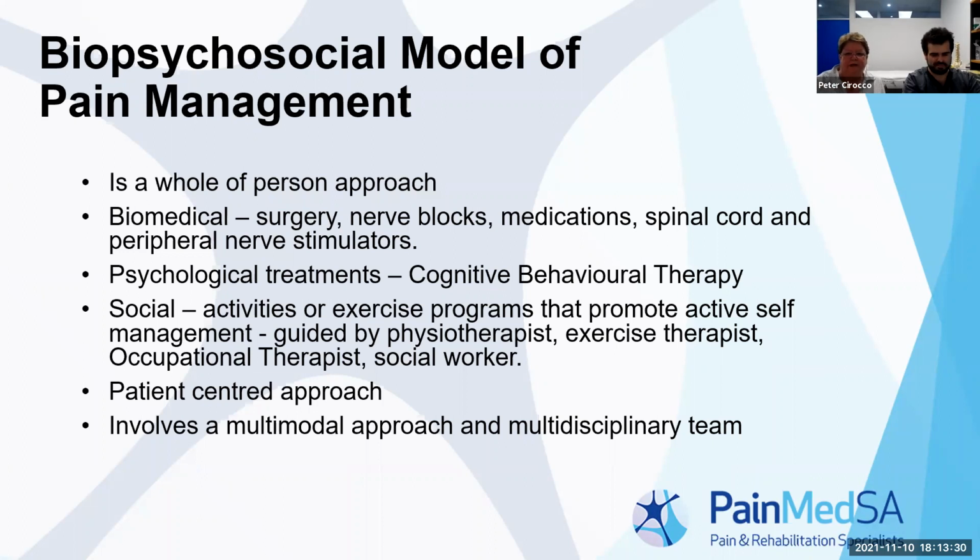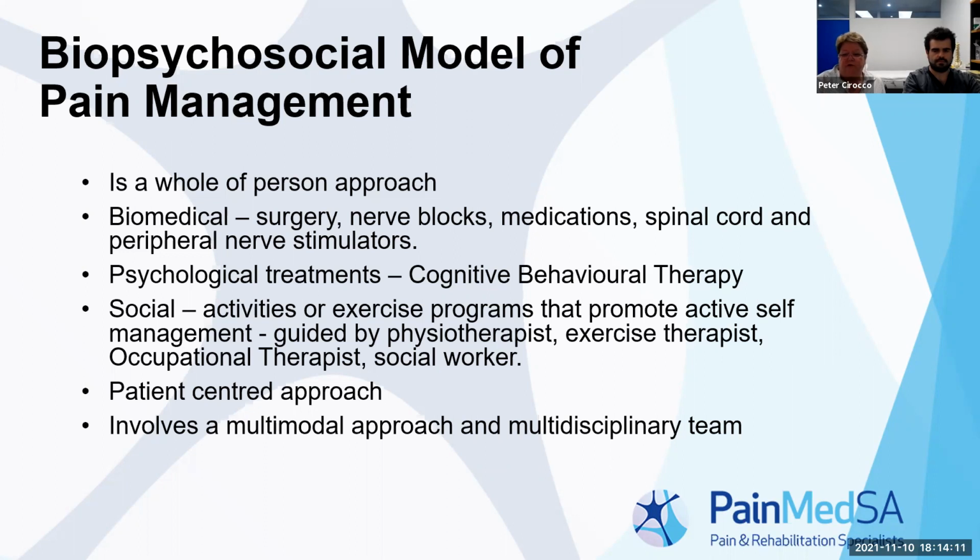Yeah. So next I want to talk to you about what we call a biopsychosocial model of pain management. And many of you have probably heard this term before, but what does it actually mean? What it means is managing a patient's pain holistically. It's a whole person approach. So in many cases, we know that there's no definitive cure for most chronic pain conditions. The goal is to manage the patient's pain, restore their physical and emotional functioning, and improve their quality of life.